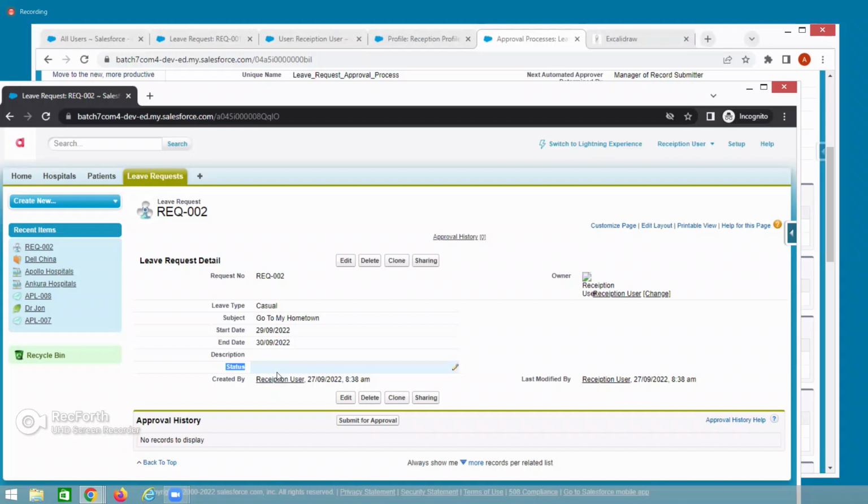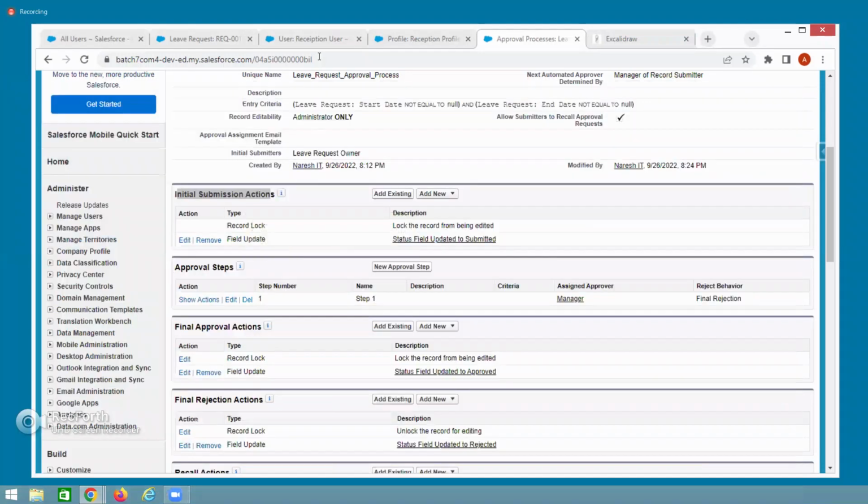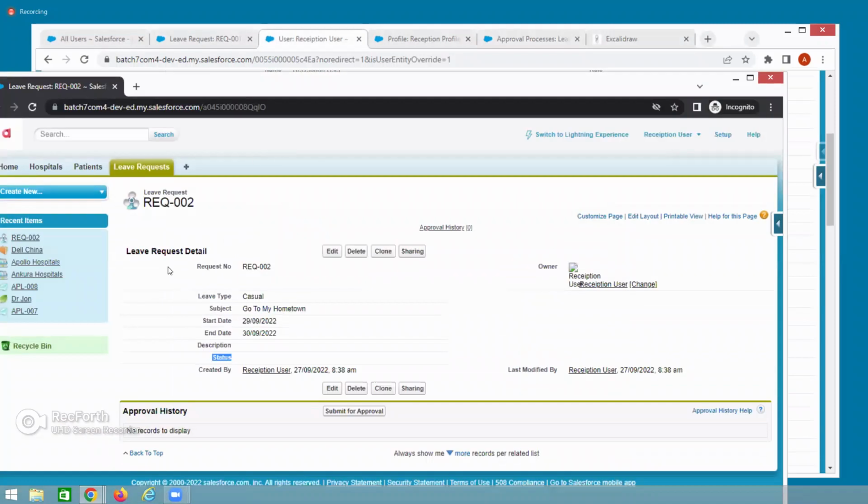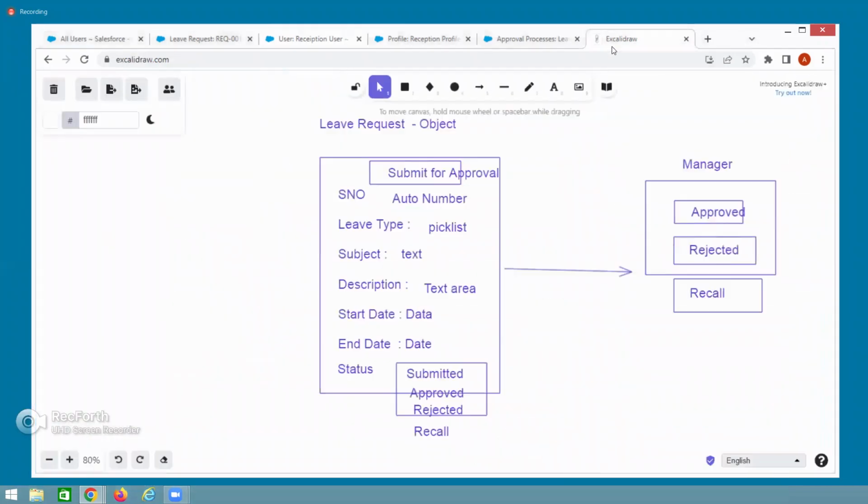Who submitted? The reception user. Then the runtime engine checks who the reception user's manager is. Who is the manager? Naresh. Then this request goes to Naresh's ID. How? I will show you. Now the ball is in Naresh's court, right? So now Naresh opens the request.